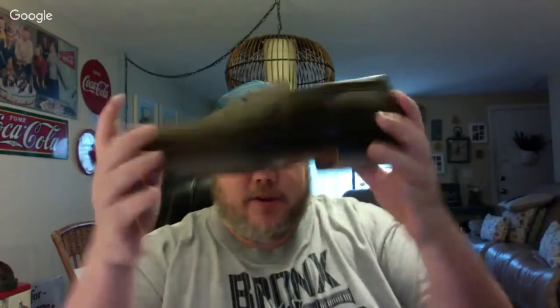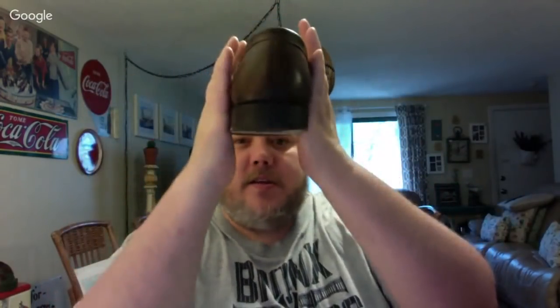Let me see. All right. Not sure if I showed these in a video or not, but these are Church's shoes. They're made in England. Really nice loafer. I was a loafer for the last 2 weeks, not getting anything listed, but this is a good shoe. Should do well. I think I paid like $12 for these or something, $10-12. I bought these with a pair of alligator shoes, and I listed the alligator shoes. They sold. I didn't list these for some reason, and I just found them.